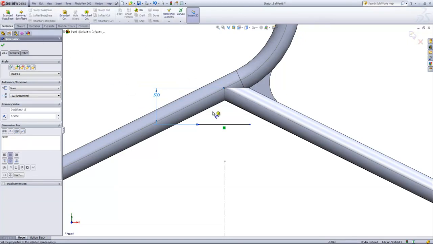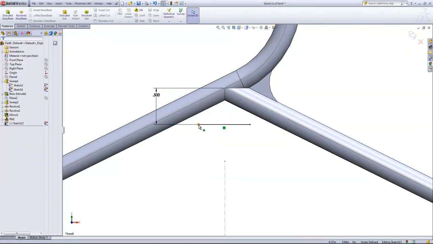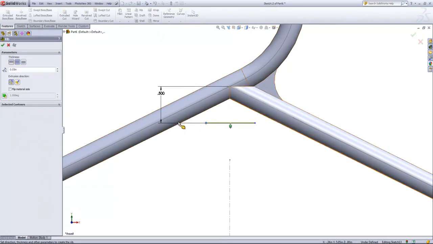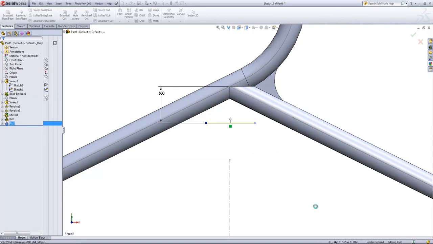And then I'm going to go into features and create a rib. And you'll notice this time that the endpoints of the sketch don't terminate on the part itself. The rib feature will automatically populate a rib up to what's normal to the sketch. In this case, once again, we'll flip the material side, and it's going to populate a rib all the way out to this outside edge.